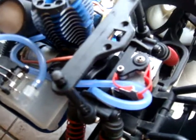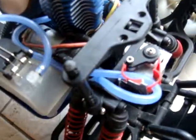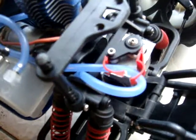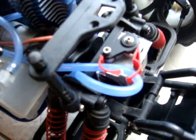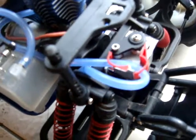Having the toggle in that position there, that's your forward. Going over to the reverse servo here, and that's reverse. So basically the two servos are just duplicating their movements. Now, how we actually use the third channel to stop the T-Maxx is we need to center the servo position. And how you can do that, there's actually two ways.